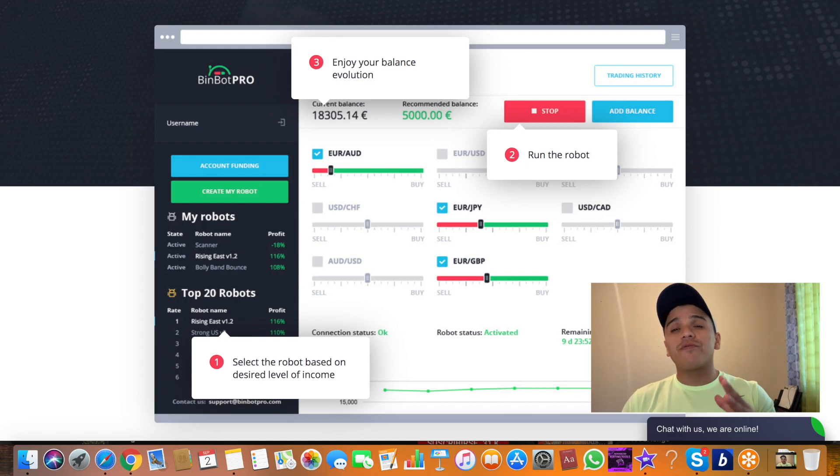If you deposit more than $1,000, you're going to see a lot of money in a few seconds with your first trading session — and that is not a secret. You can see it in my training sessions. When I started using this software, I made the minimum deposit of $500, and it took me over a year to make $5,000 to $10,000. Right now I understand that leaving $5,000 to $10,000 in my account helped me to make a lot of money in just a few minutes.